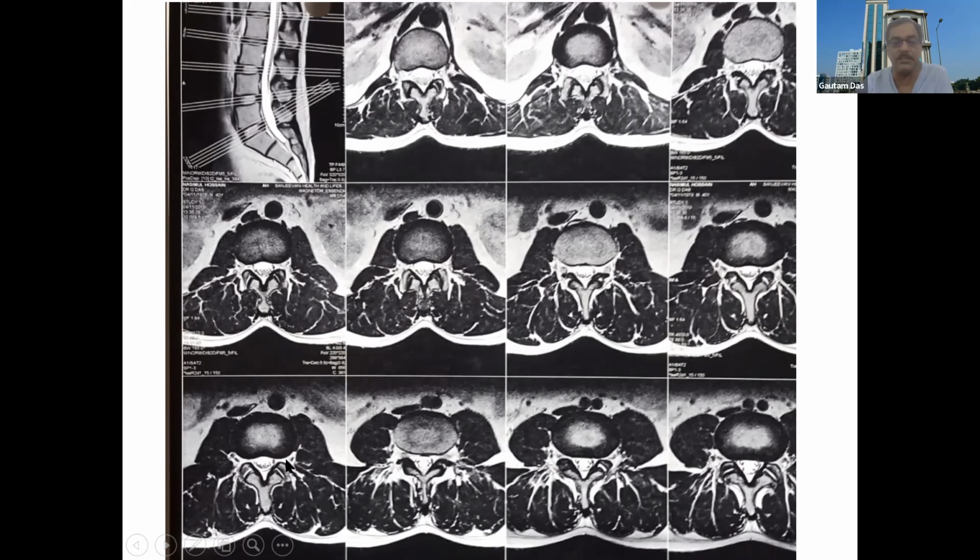Here you can see the traversing nerve root, here you can see the exiting nerve root, and here you can see the very healthy annulus. So here all the discs are very nice. There is no degeneration. How do you know there is no degeneration? Because you can see the very thick rim of annulus. So what will be the first sign of disc degeneration? When you see this white nuclear material leaking into the annulus, then we call it a degenerated disc. So when you cannot see the annulus outline very nicely, and the disc is going degenerate, that is called a degenerated disc. Blackening of the disc is not degenerated.